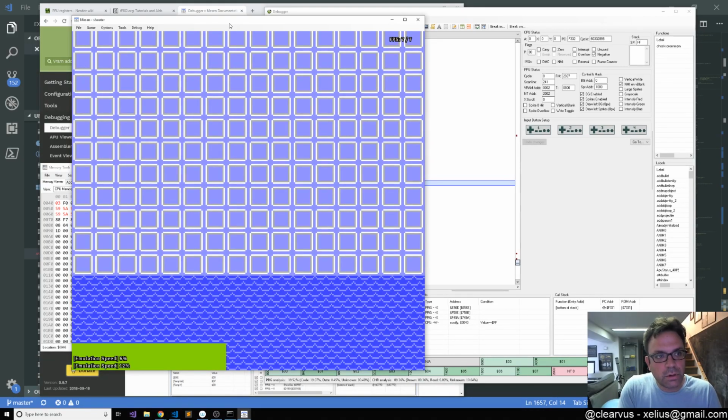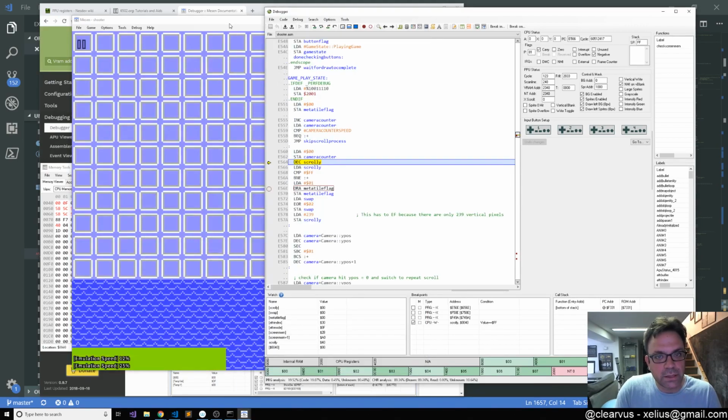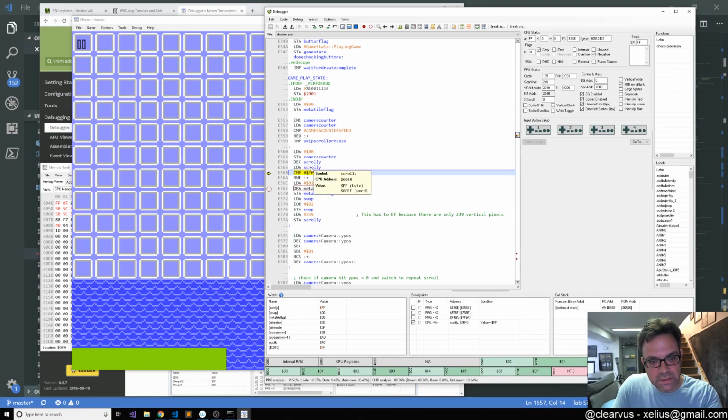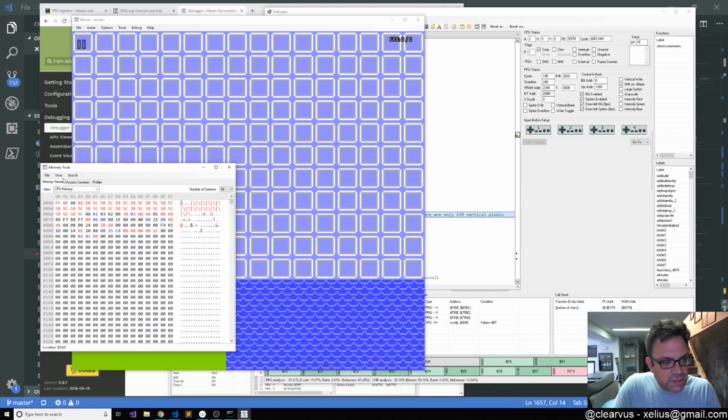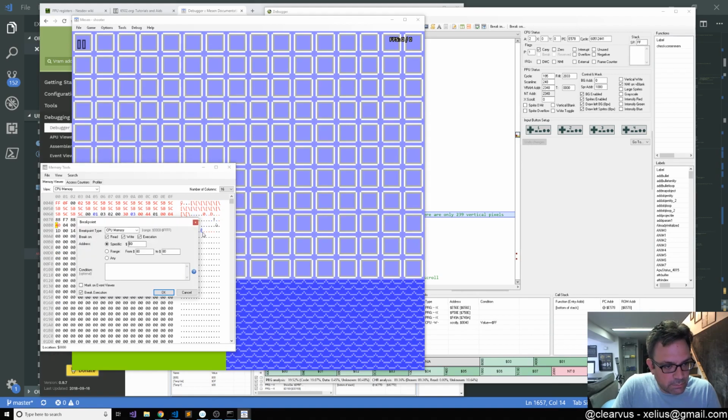Let me go a little bit faster than 1 frame a second. All right, so yeah, it hit FF here on the decrement, but that's fine because then we compare it and we change it to 239, and then that's fine. So that's all good. It's when it's actually equal to 0. It's pretty weird.